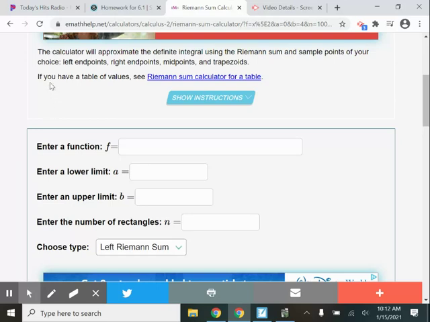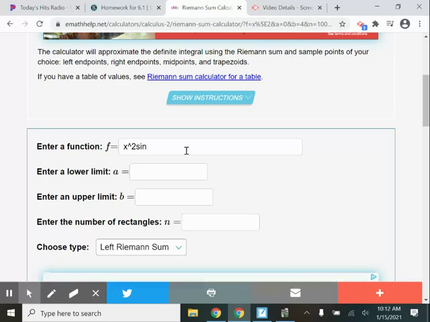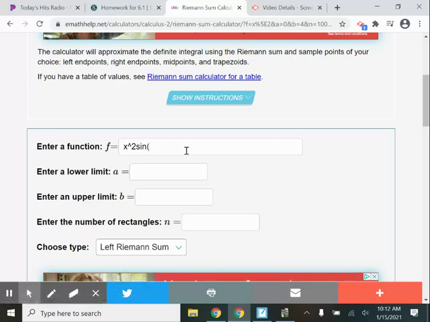So anytime you need to do this calculation, notice it says here, if you have a table of values, see the Riemann sum calculator for a table. We don't have a table, we actually have a function. So I'm going to click in this function place and type in x to the second power, and then sine of x. Lower limit, that's your lower value, which in our case is 0.